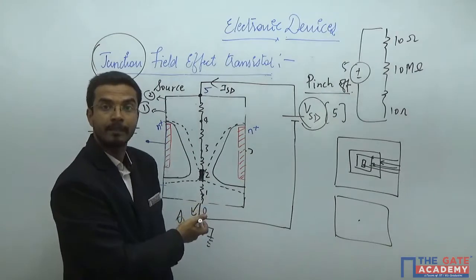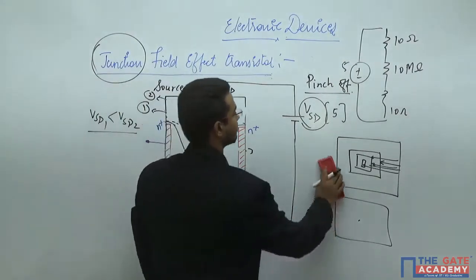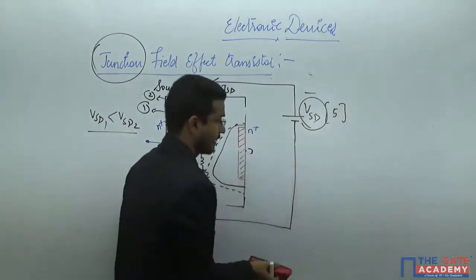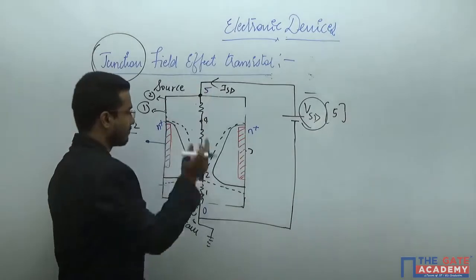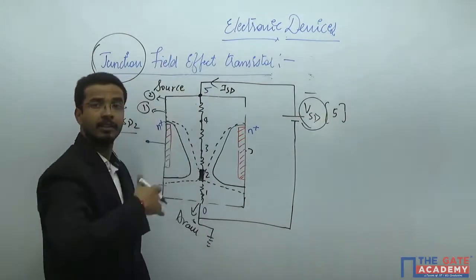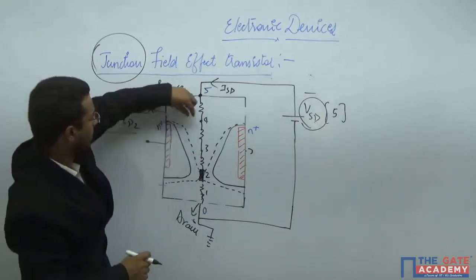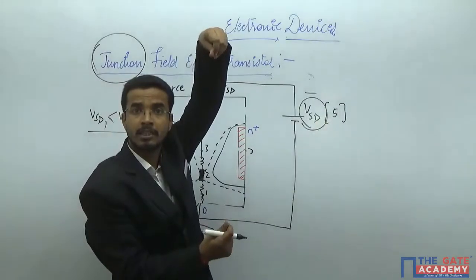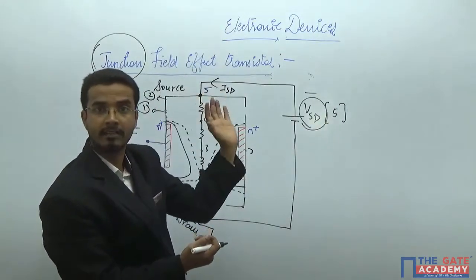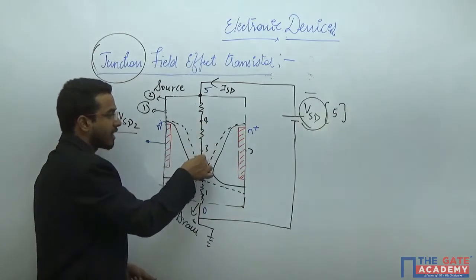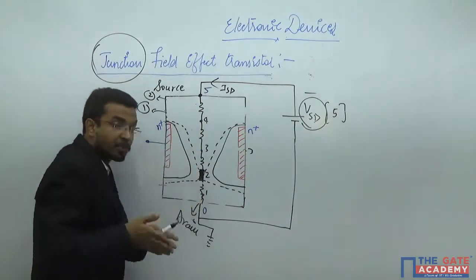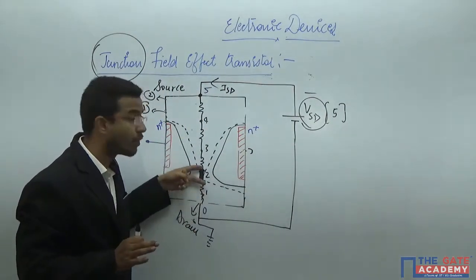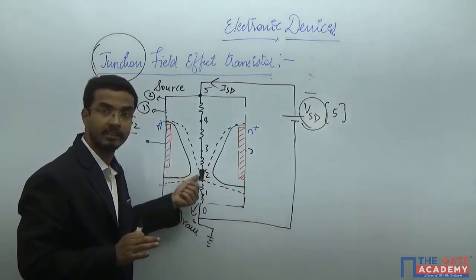Because something will also happen. Previously, when you took the assumption that the voltage changes sharply from 5 to 0 and throughout the device there is the same type of potential, the depletion region from here to here, the entire channel, provided a highly resistive area, so you would not get any current. But what is happening here? Here you have the channel in the upper portion, and only the lower portion is pinched now. That means you have a very high resistive area only in the lower side, towards the drain.